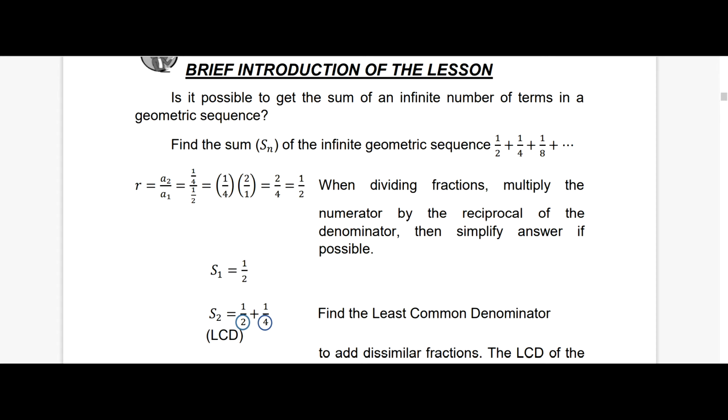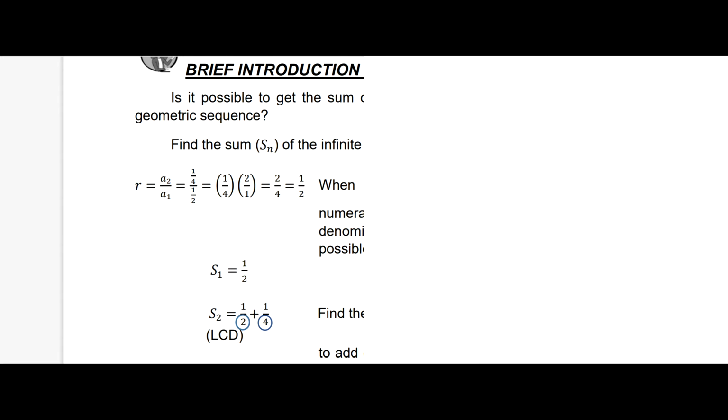Now, we simply first get the common ratio. That is by dividing the second term by the first term. As you notice, this time, this is a fraction. So, baka nahihirapan kayo na mag-divide ng fraction by fraction. Let's just have a quick recap of how we divide fractions. So, ano yung binigay niya? 1/2, 1/4, and 1/8. And so on and so forth. So, our second term is 1/4. So, this should be on the upper part.